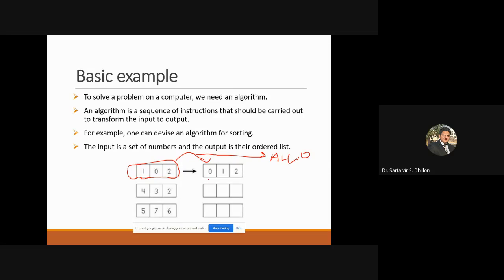Maybe you have seen a lot of examples of machine learning using Python, but in actuality you can do machine learning with any other language, in which there is a basic algorithm for how to sort the numbers. So this is a kind of sorting, and this is also a part of machine learning.